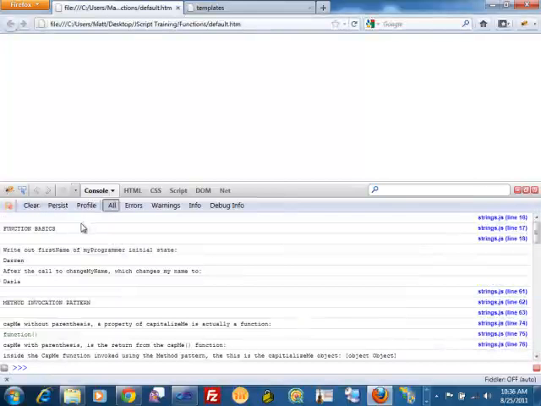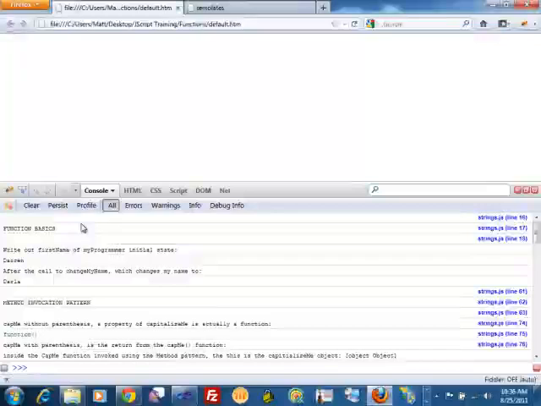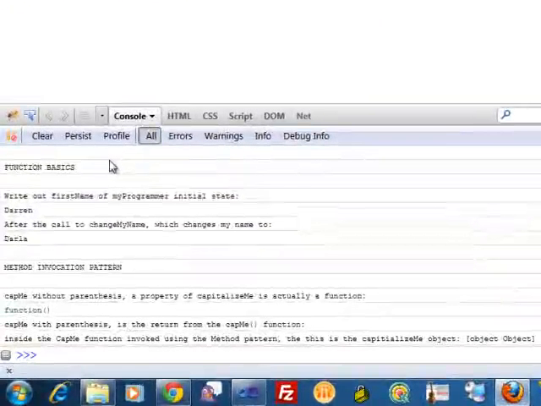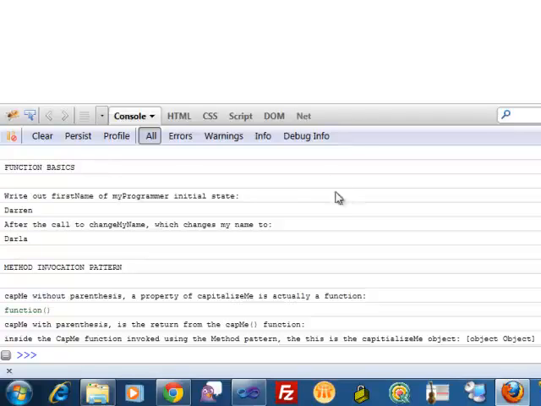When it's run, I wrote out some console debug so that you could see the sections very easily. Write out the first name of my programmer, Darren, after the call, Darla. It's a straight function that we use everywhere else.